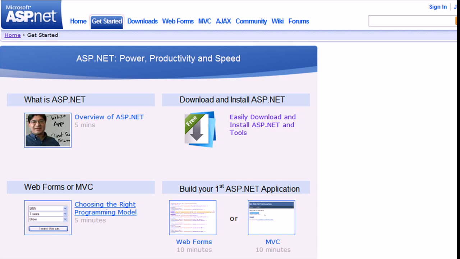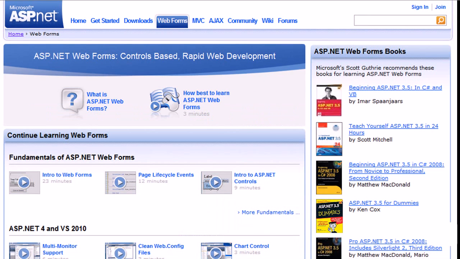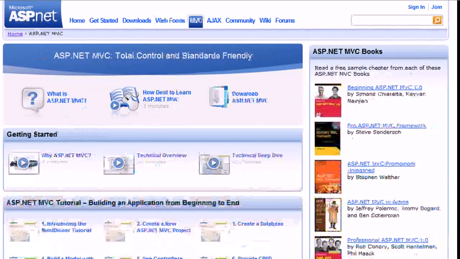On the Getting Started tab on the ASP.NET website, you can find 2 quick videos that show building a first sample application using both ASP.NET Web Forms and ASP.NET MVC. You can then visit both the Web Forms and MVC tabs on the ASP.NET website to learn more about each programming model approach. Each section includes sample applications, tutorials, walkthroughs, and videos to help you not only get started, but handle advanced scenarios as well. You'll learn about the fundamentals of each model, but also about systems that are shared between each model.